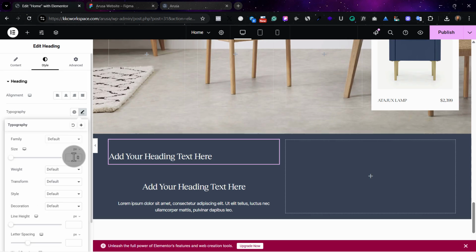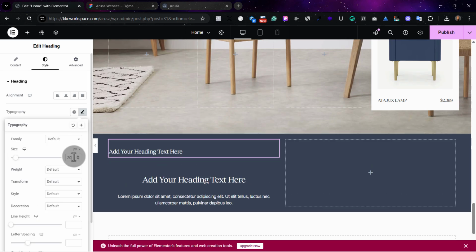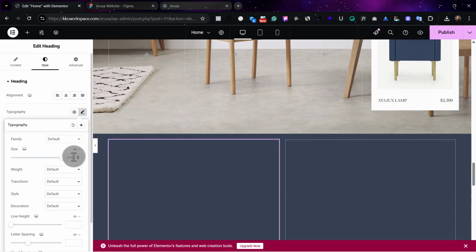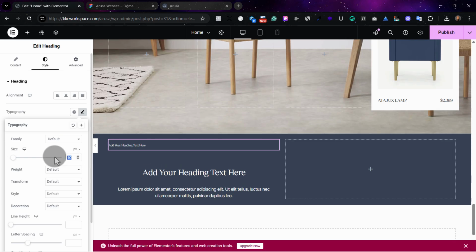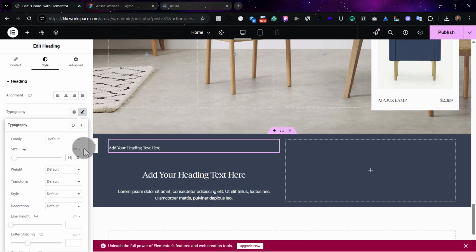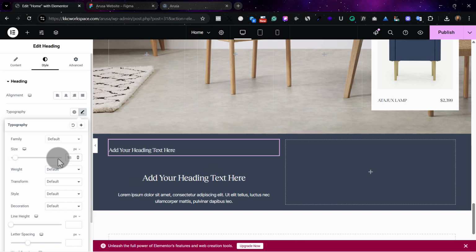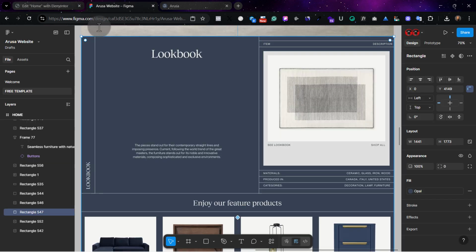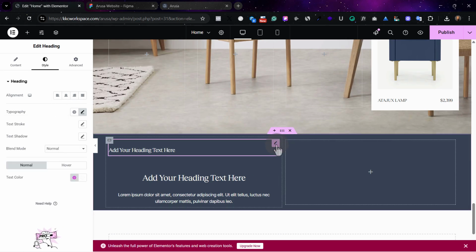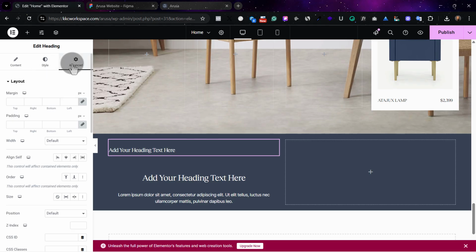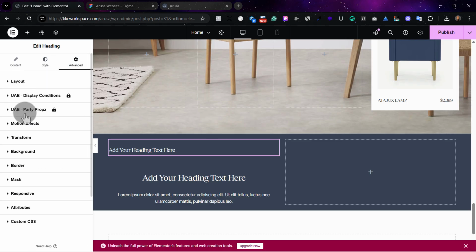What we're trying to do is rotate the text. Okay, let's just give it 18. So we're trying to rotate this. As you can see here, there's a rotation here and it's not positioned like the rest are positioned. So what do we do? The first thing that we need to do is click on the text layer. Then we're going to come to advanced.